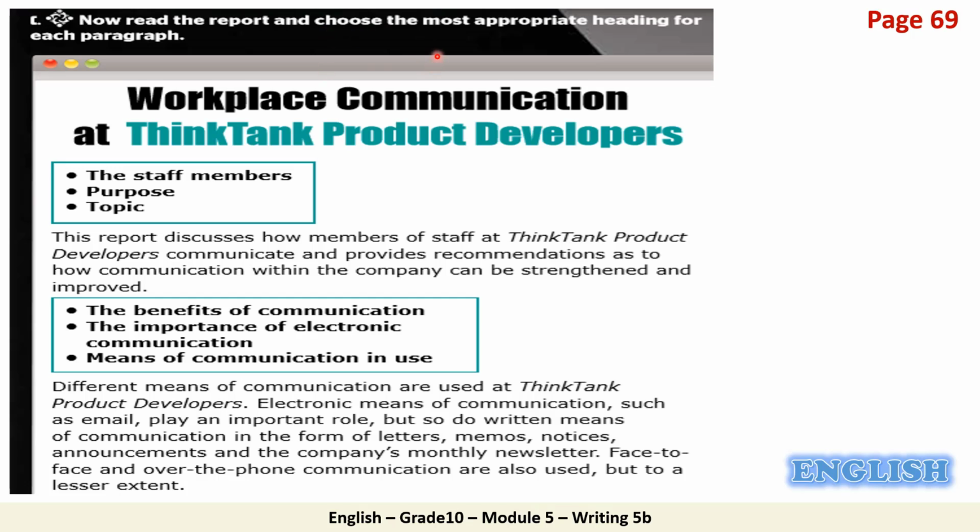Let's read through exercise C. Now read the report and choose the most appropriate heading for each paragraph. So let's check paragraph 1. Pause and read the paragraph, then make a choice. Which of the following 3 options is a suitable title for the paragraph? Let's check your answers. First of all, this report discusses how members of staff at Think Tank product developers communicate. So here is the purpose.